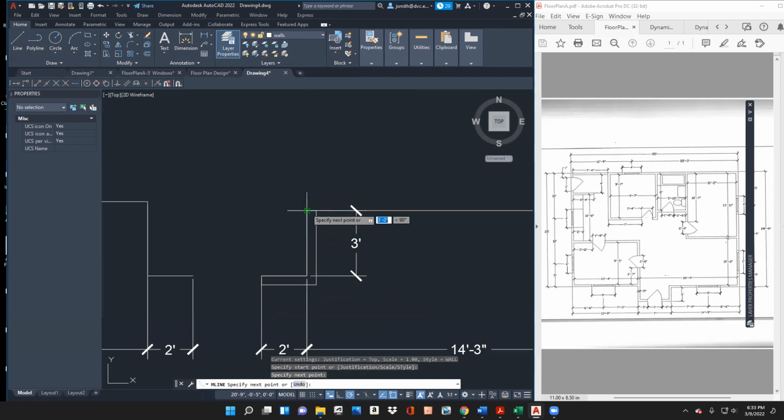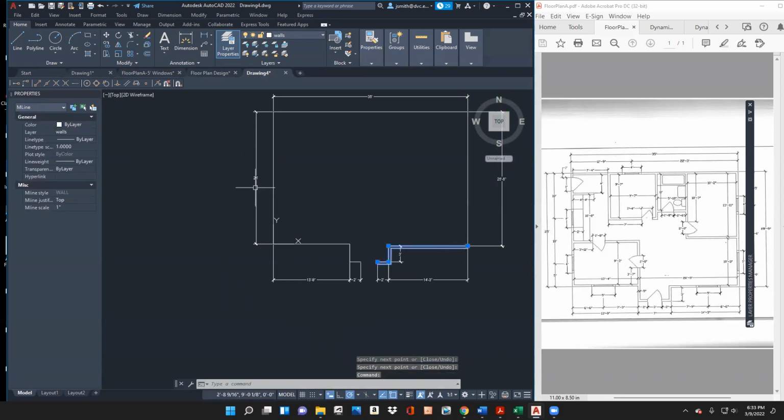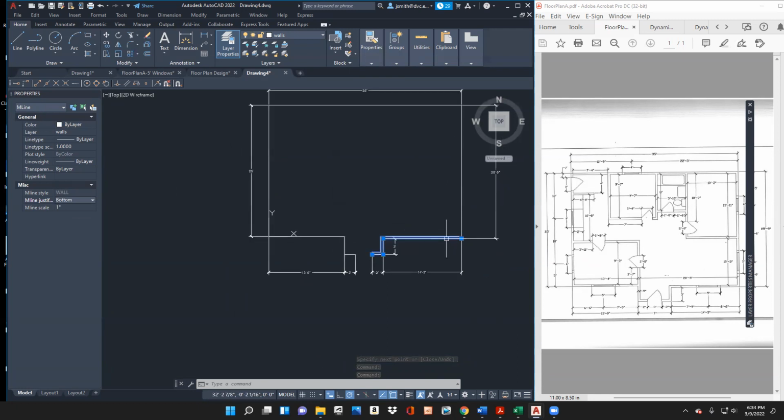Now, this is actually a problem because I'm making this wrong. There are some things I can do. For example, I'm going to do this and fix it, push enter. You can go in and change it to, in this case, bottom, and there it would fit, right? And then I could start building the wall, and I would just do the T and make that work. But let's go ahead. We know it's the bottom, so let's start that again.